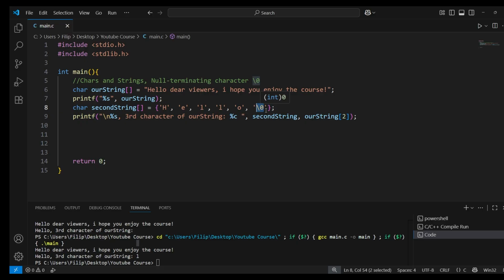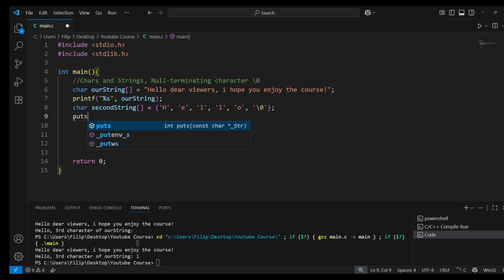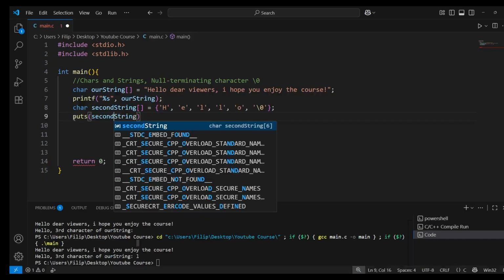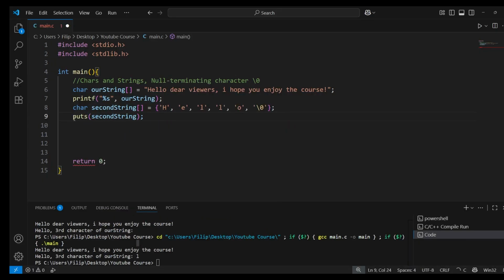And now I'm going to show you how to get a system input for strings and how to put it back onto the screen. Another way you can put it back onto the screen is to do puts, put s. So put string, and we type our string. Or let's do it for a second string, for example. It will print out second string, we will show it later.